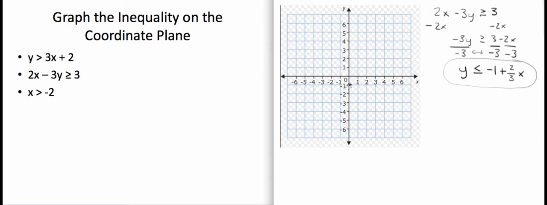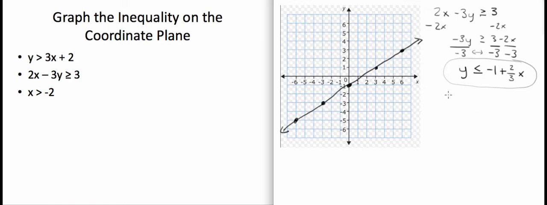So we start at negative 1. We go up to 1, 2 over 3, 1, 2, 3. And we graph there. Okay, and since this is a less than or equal to line, we are going to draw our line solid, no dashes this time. You can notice that I make my line all straight all the way through, and that helps with the whole shading aspect as well.